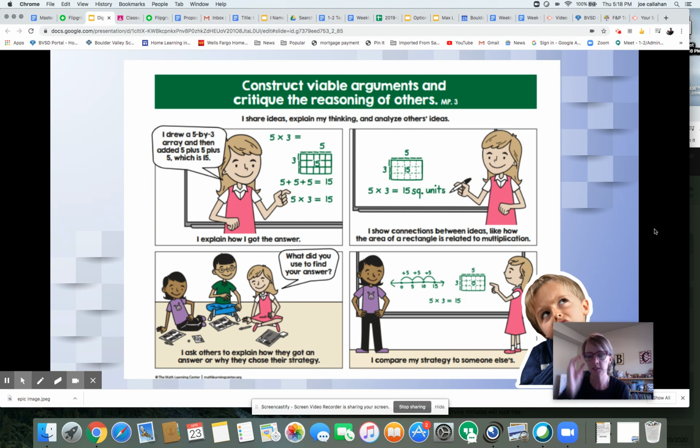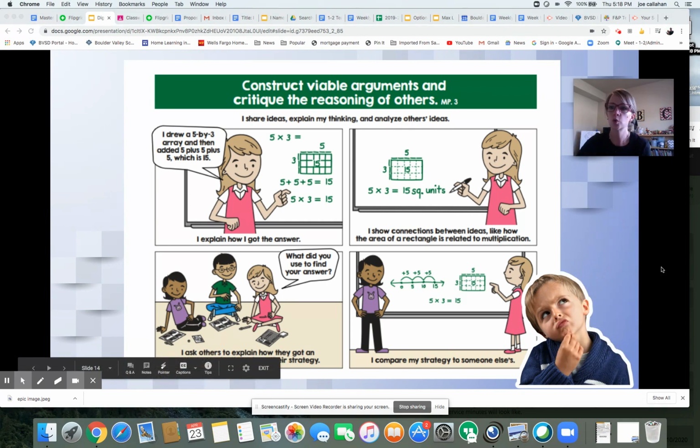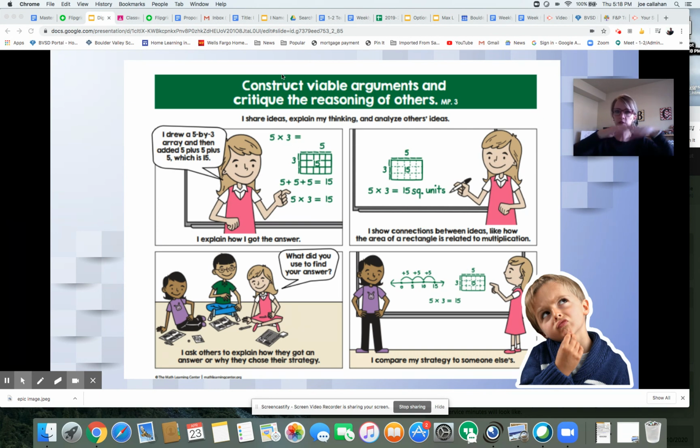So the reason that we do this is mathematicians have lots of tools in their head and lots of different things of why we do math and how we do math. And it's important that we construct or build arguments, and we understand the arguments of others. So we ask questions to learn more from others' thinking, and we explain our own thinking clearly. If we can do this as a mathematician, the trickier math gets down the road, the easier it's going to be for us to explain our thinking, to prove our thinking, and to understand the thinking of others. It's really going to make you a strong mathematician. You'll be grateful you practiced this.